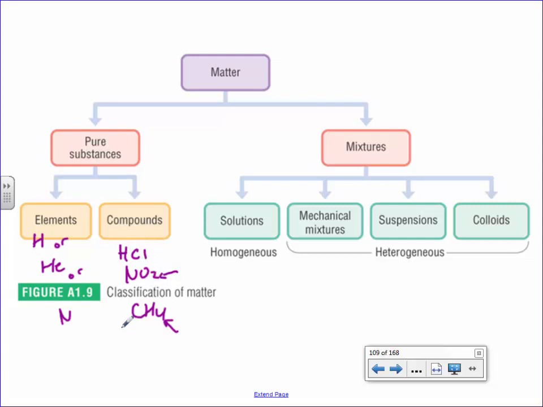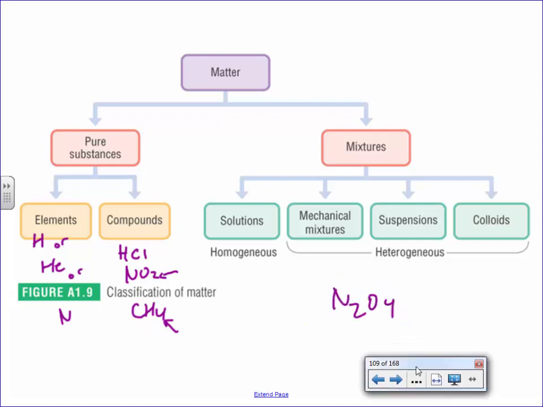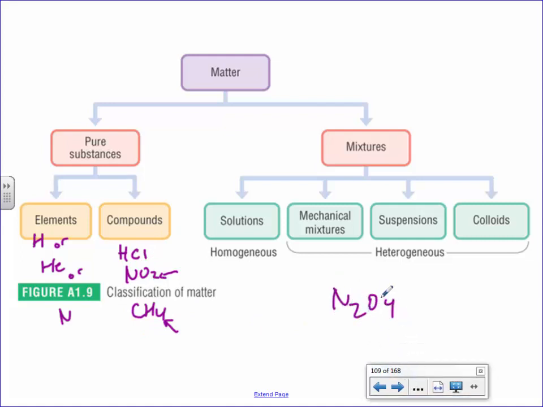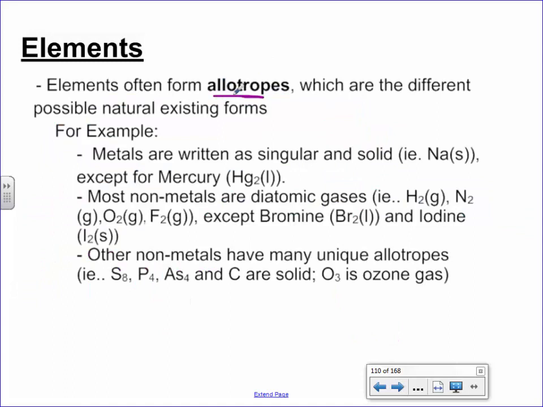Now, when they're in compounds and they're put together, if I give you N2O4, hopefully you know that there are 2 nitrogens and 4 oxygens. And if I give you NaCl, it means there's 1 sodium and 1 chlorine. We just didn't write a number. But that same logic still applies to elements. If we have an element just by itself, how many do they come in groups of? And that word we use is called an allotrope.